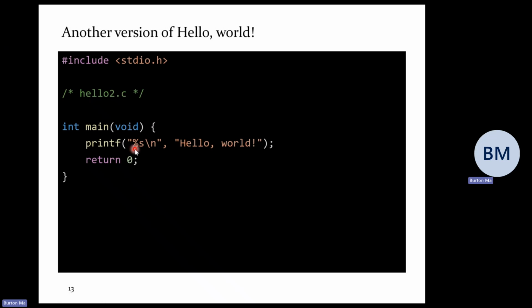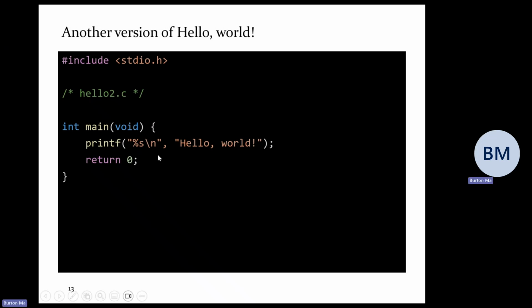By formatted output, I mean this thing here, called the formatting string. It tells printf how to treat all the other arguments that are passed to the function. So that %s says treat the next argument that's passed to the function as though it were a string, or format it as though it were a string.